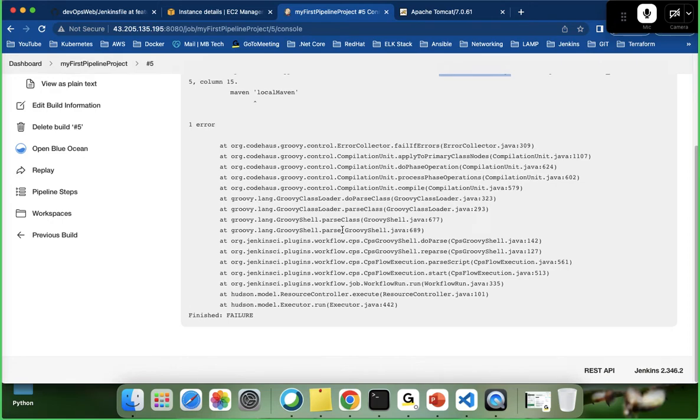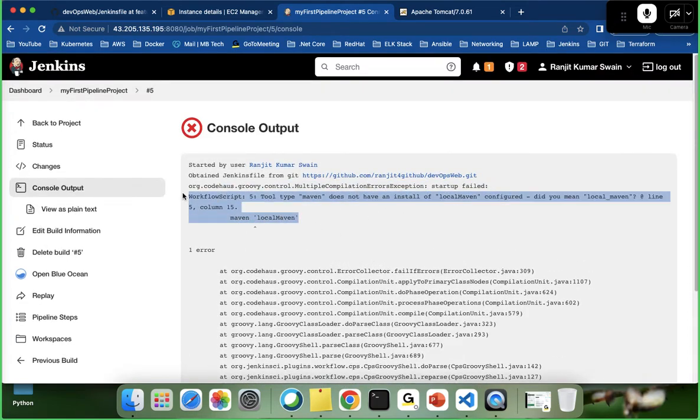What we have to do, and where do we have to set this? Sir, it's local underscore Maven. How do you know this local underscore Maven? Previously configured in global tool. Exactly, that's what Jyoti found out. It gets whatever is given in the global tool options. Whatever global tool options we have set up in the Manage Jenkins field will be captured here.